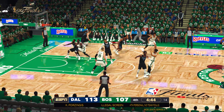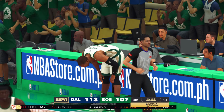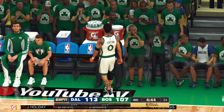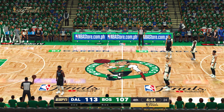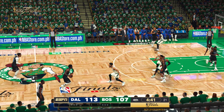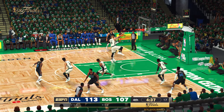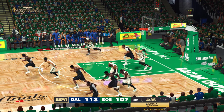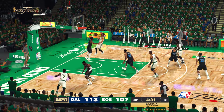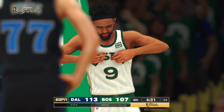This is a Durant, and the call is going to be, yes, yes it is, an illegal screen. Fourth foul of the night. Now he needs to be smart, can't reach in and pick up something foolish. Al Horford checked in for Tatum. Mavericks leading by six. Irving passes to Gafford. Porzingis with the block. Kristaps Porzingis has proven over the course of his young career that he is willing to be a force as a shot blocker.